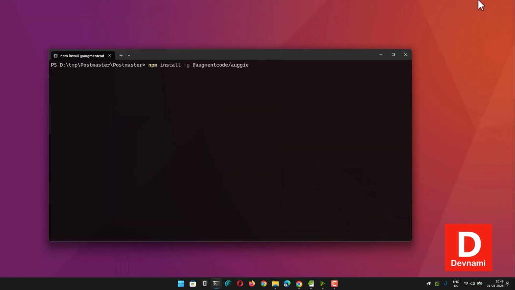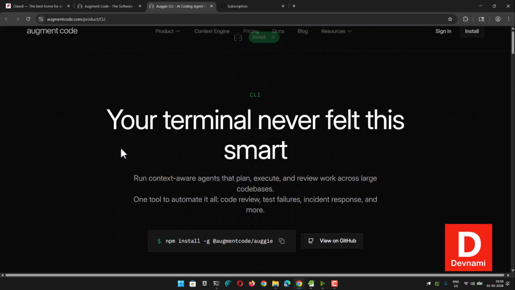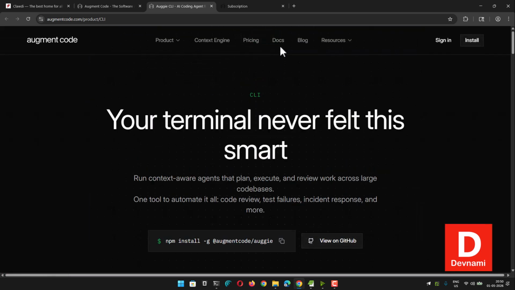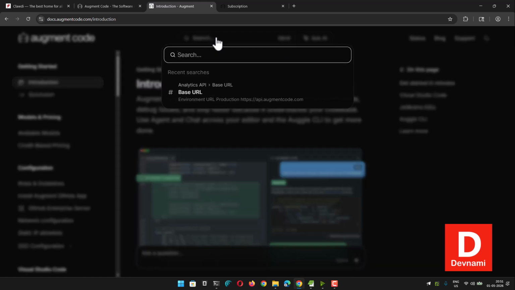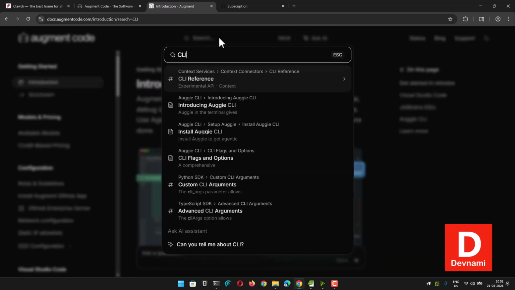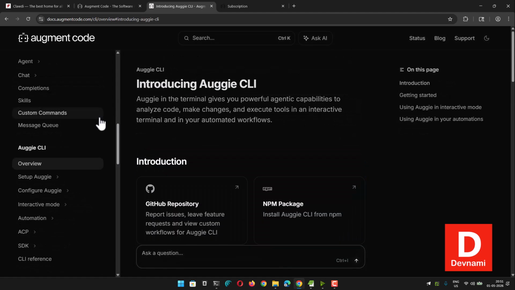So let me minimize this and wait for this to finish. Once setup is done, you can see it will tell you that. Now if we take a look at the docs, you will notice that it will tell you to run Auggie. So we will start with Auggie CLI.